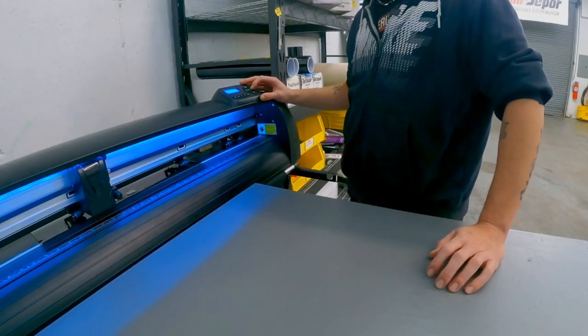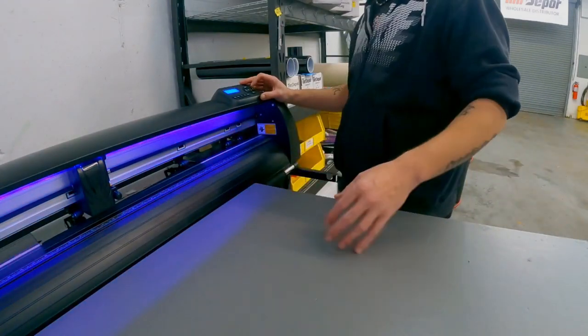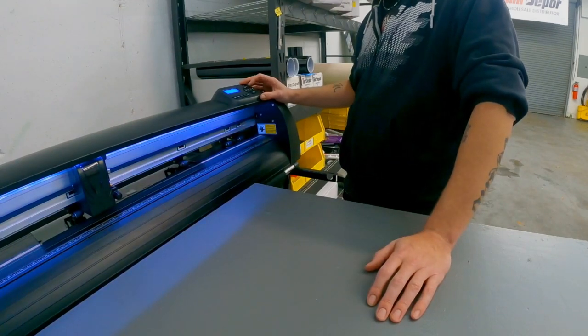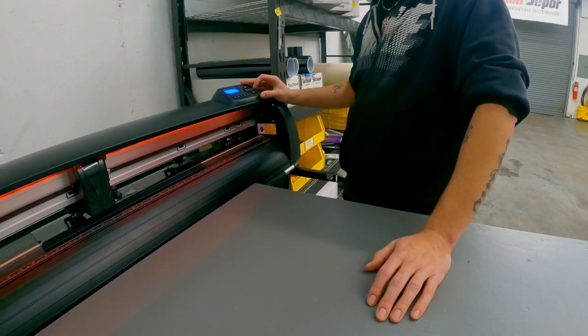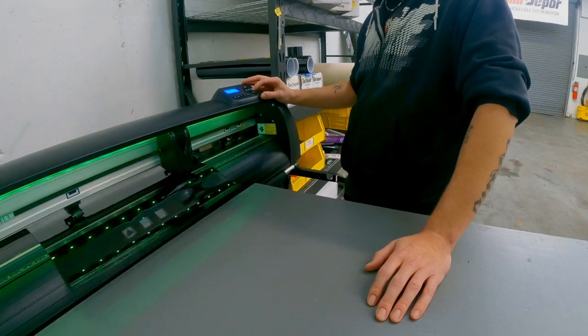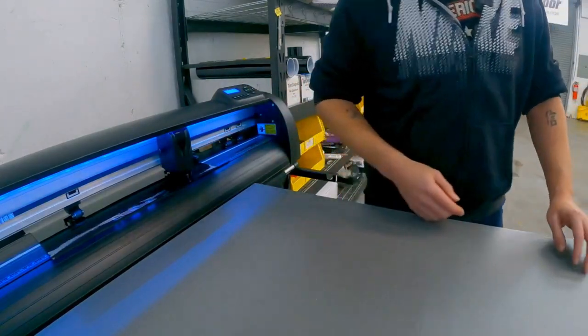Now I'm going to set it up and I'm going to do a test quarter window. We don't need to cut full doors and back windows. A couple of quarter windows and you're in like Flint. So let me reset this. On off. Bring her over. Let's run a little bit of film out. And I'm going to set up a pattern.